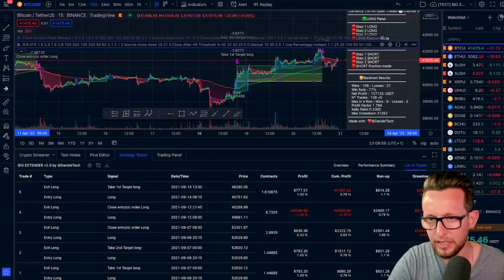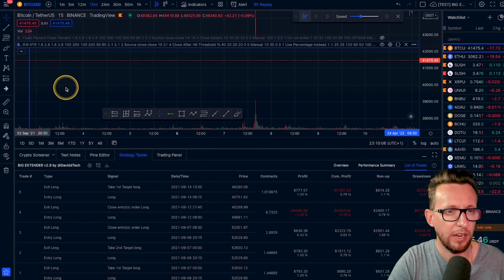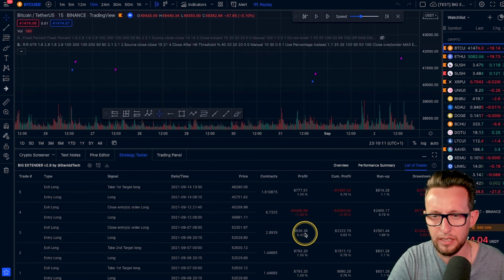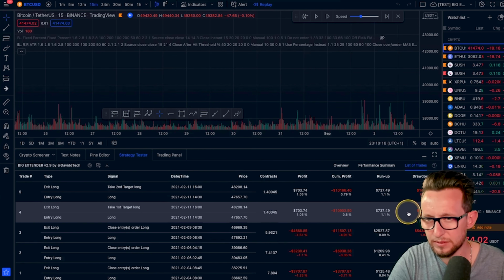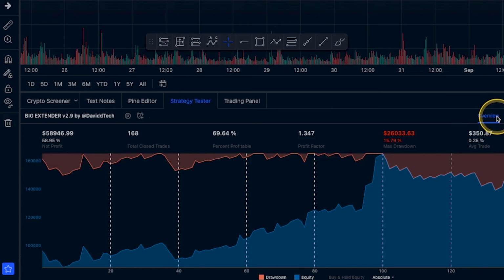Let's pull this down here, click that there, use the replay filter. I just have to put a blue line there. No need to look at the charts or anything like that. I know it's working. Okay, so if I scroll all the way back to the bottom here, we have now from February in 2021, and if I go over to the overview, we can see we still have a profitable strategy.